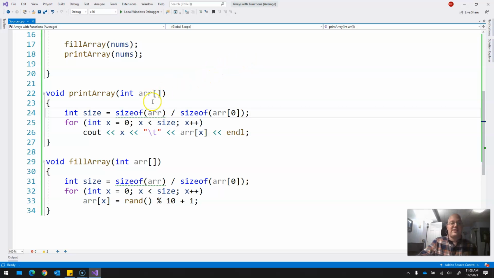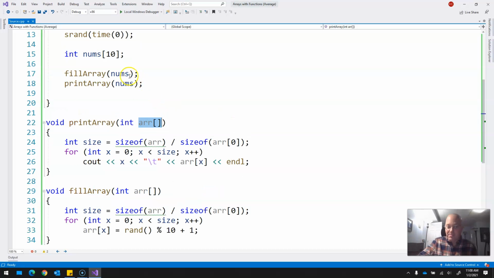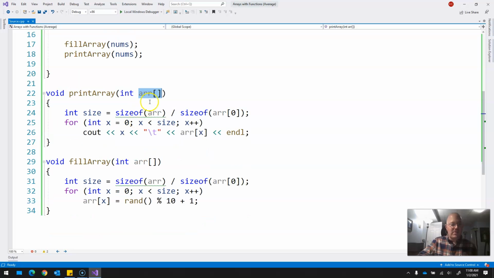C++ deals with memory a little bit differently with parameters of functions. So you're passing this array as a copy of nums. It's not the original nums. And so because of that, the size of is a little bit different. It uses something called a pointer, which we have not talked about yet.